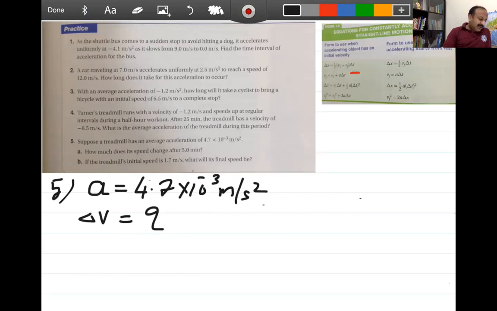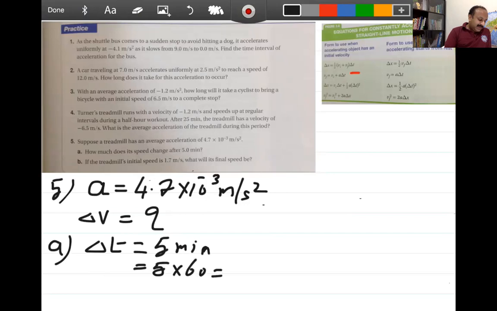And after how many minutes? So after 5 minutes. So delta T is 5 minutes. And you can see there, acceleration is meter per second square, time is in seconds, okay? So you have to convert this minutes to seconds. So 5 times 60, that is equal to 300 seconds. So now you just plug these values in the first equation, okay? Not the equation given here, the first equation given in the textbook, on page number 44. That is the same as the equation given in this table, the second equation.